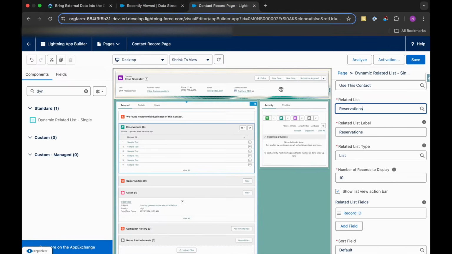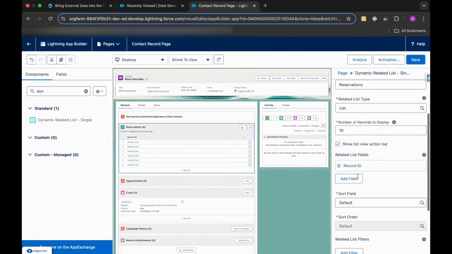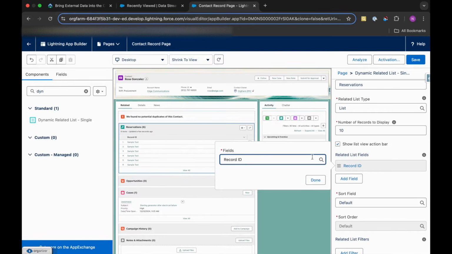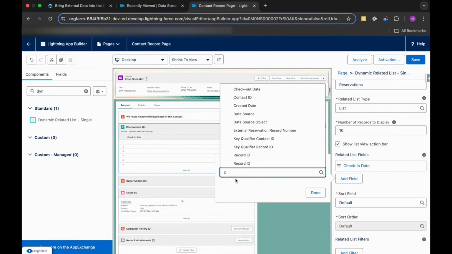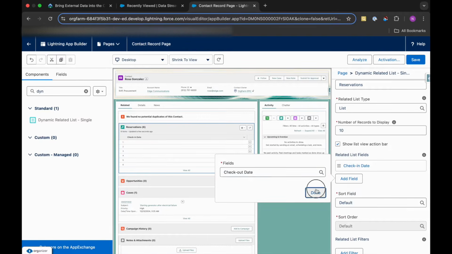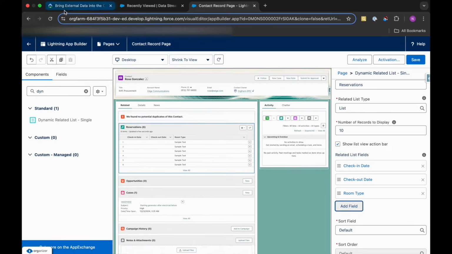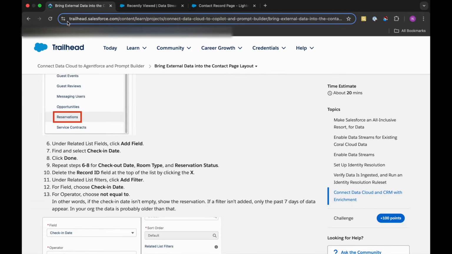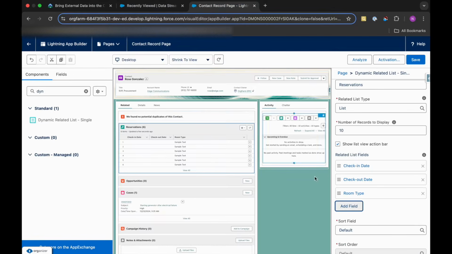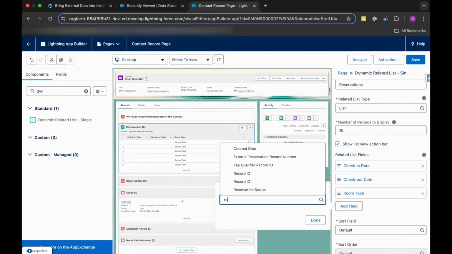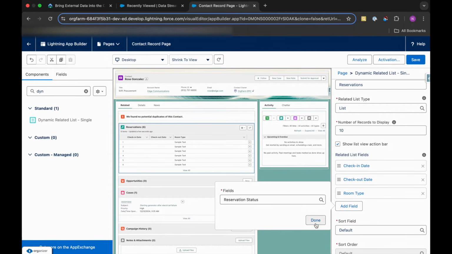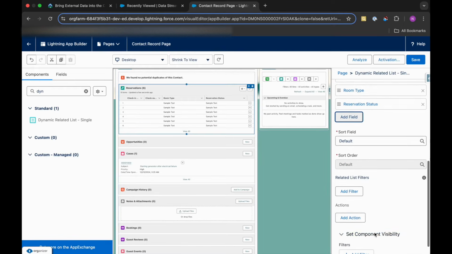Okay, this one we can remove. Check-in date, checkout date, room type, and the last one was reservation status. Okay.